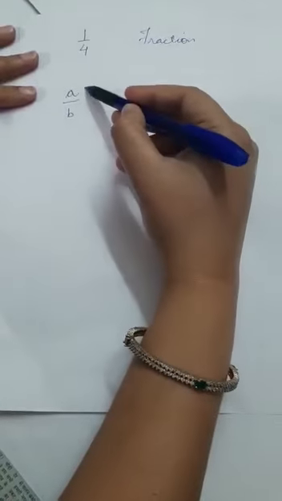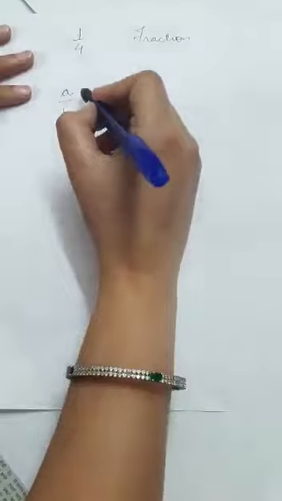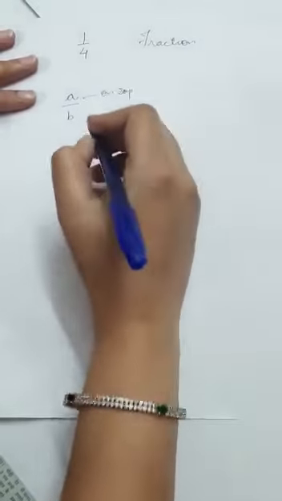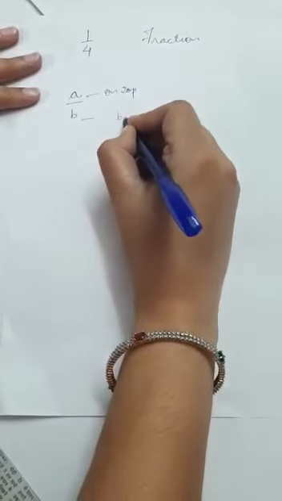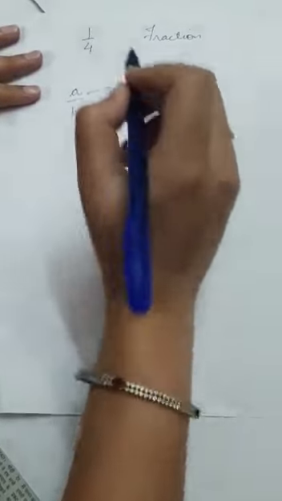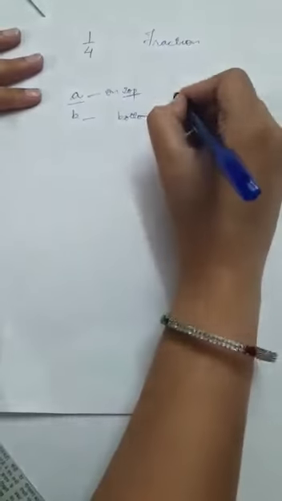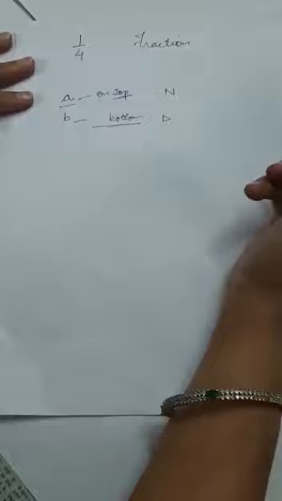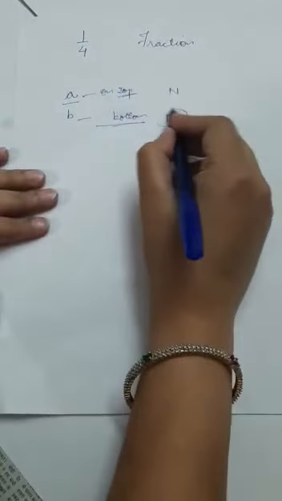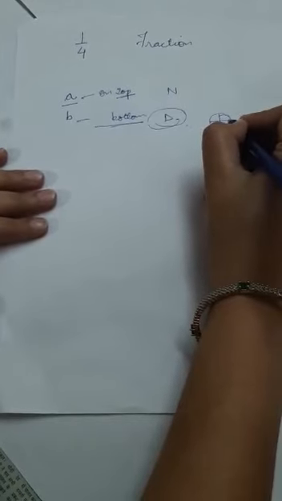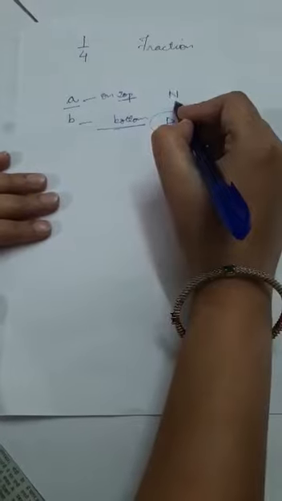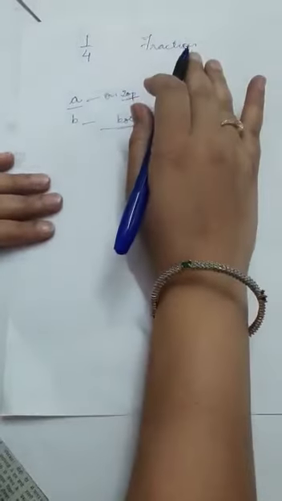As we can see, a fraction has two parts. First, on top, and second, on bottom. The top part is known as the numerator and the bottom part is known as the denominator. The denominator is the total number of equal parts in which the whole is divided. The numerator is the number of parts which have been taken out or left out.